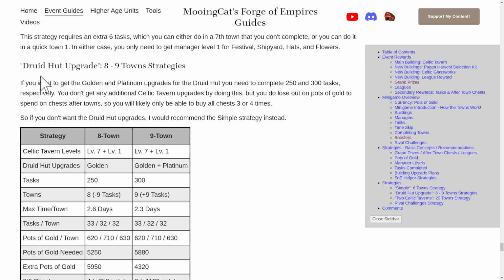Then we move over to the Druid Hut upgrade strategies, 8 or 9 towns. Here, you don't get any more upgrades for the Celtic Tavern. You simply get the golden, or the golden and platinum upgrade kits as well. You complete 250 of 300 tasks, which is 8 towns with a few spare tasks, or 9 towns with a few missing tasks. So if you do 9 towns, again, you do need to get a few extra tasks.